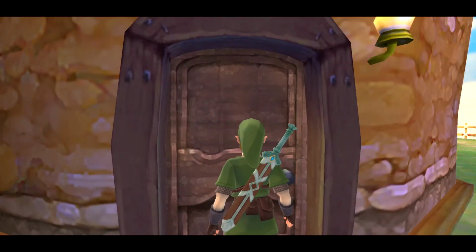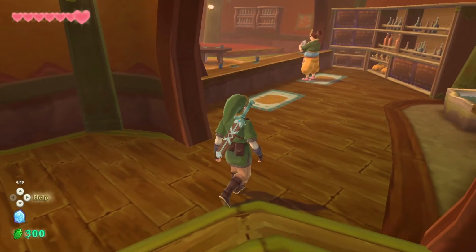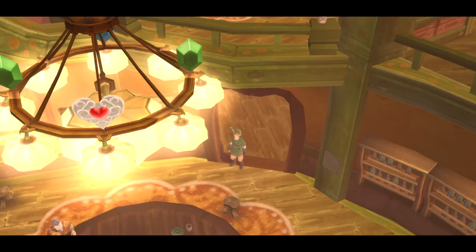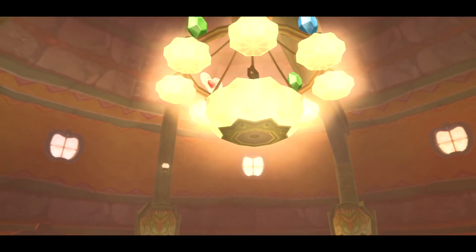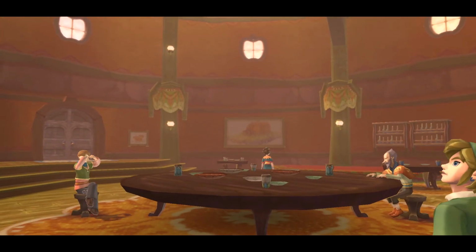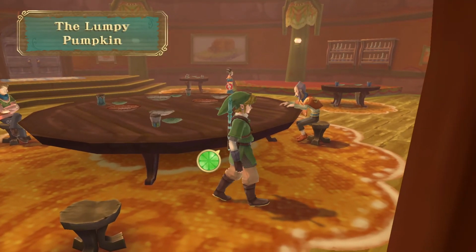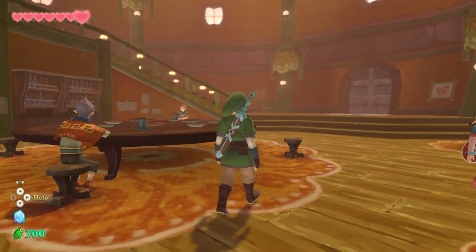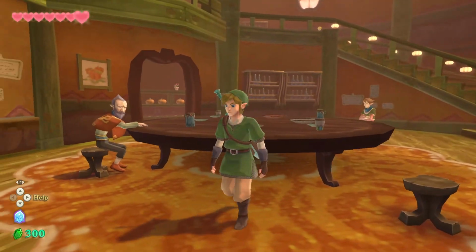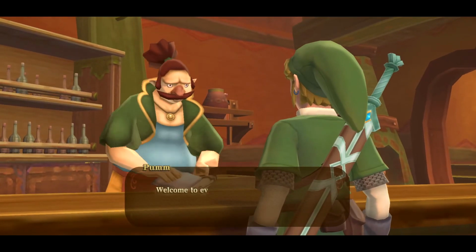Since we're here, we can check out this pumpkin house. I think there's some kind of reward you can get. So this is the Lumpy Pumpkin. I don't know if Link and Groose and everybody have actually explored these other places, since they never really left Skyloft.